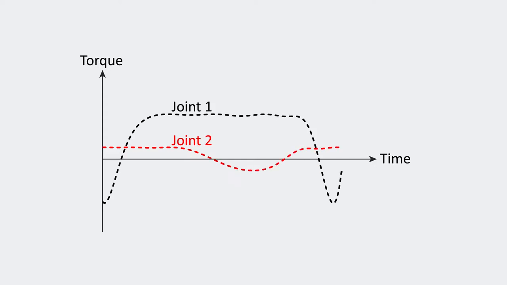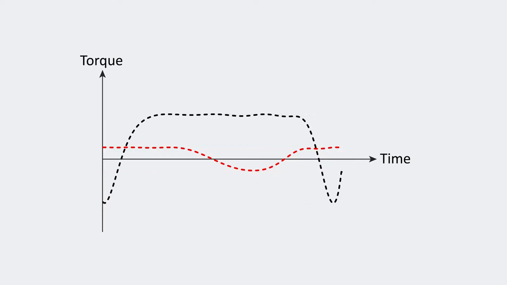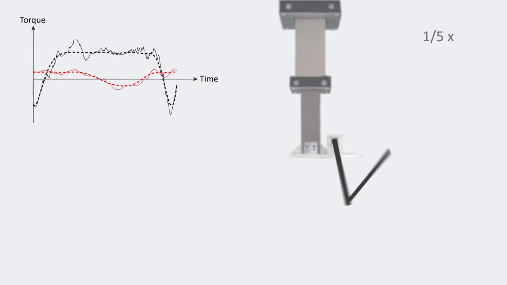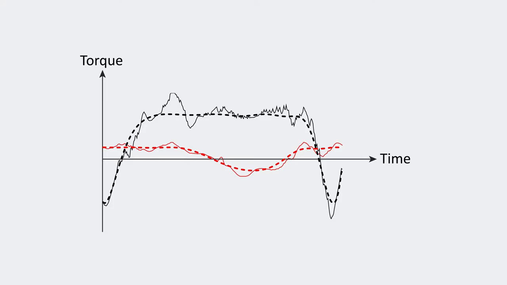In this example, we can plot the theoretical torques. We have one for each joint, and we see that they remain within certain bounds. So the job of the method was to find a trajectory that performs the task and for which the torques remain within these bounds. And this is what it found. So let's see how this compares to what the robot does. We see that the robot uses more torque than what the model predicted. In fact, there's about a 50% overshoot.